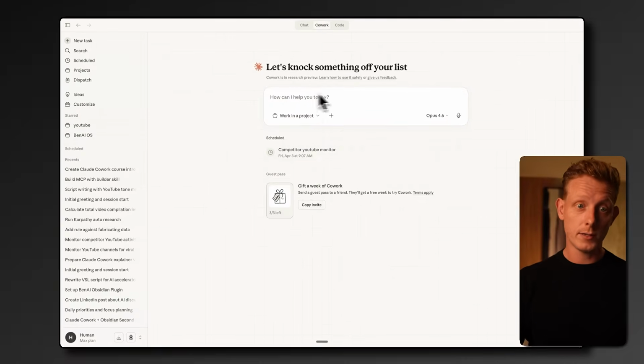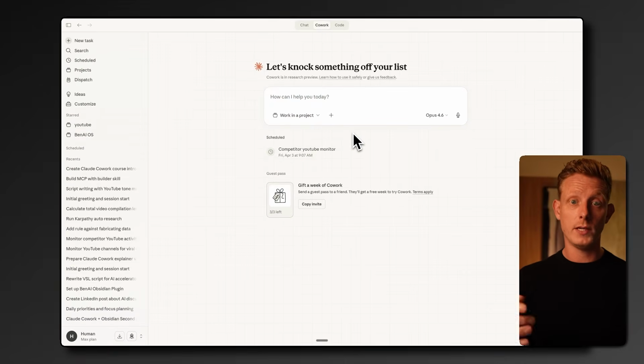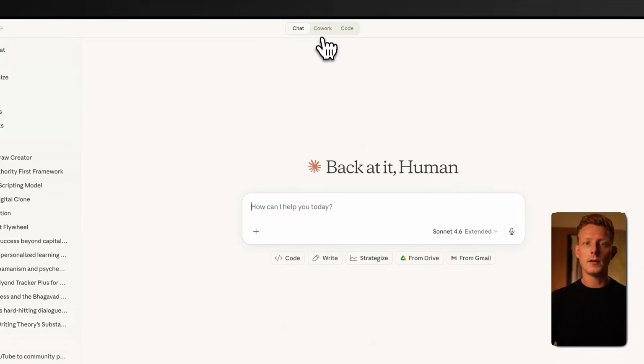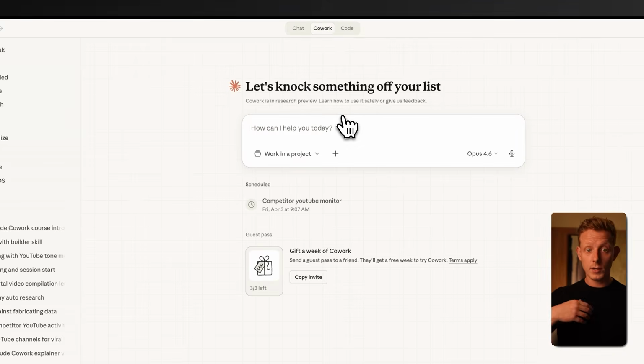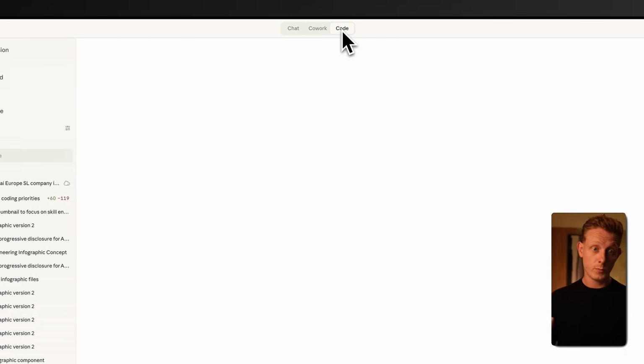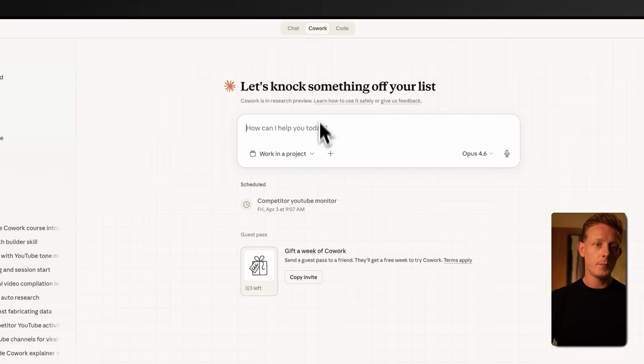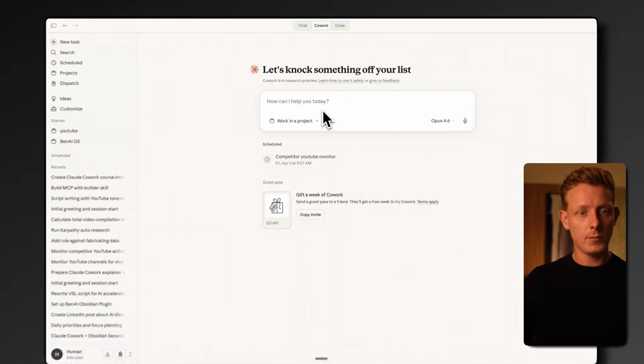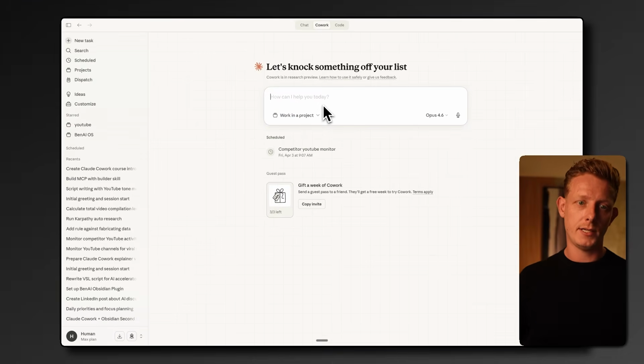Now, although the Claude Cowork interface might look very similar to the original chat interface, Cowork is actually far more powerful because under the hood, Cowork is actually an AI agent. It can do much more than just questions and answers. You can see that we also have the Claude Code tab, which behind the hood works very similar to Cowork, but has some extra features that make it even more powerful. But this mostly is for engineering tasks.